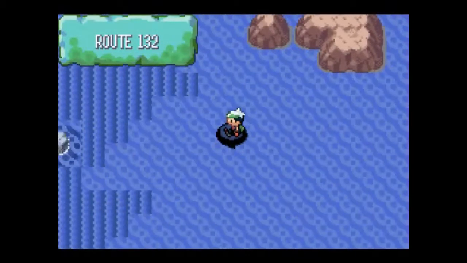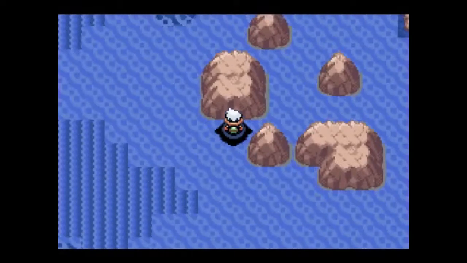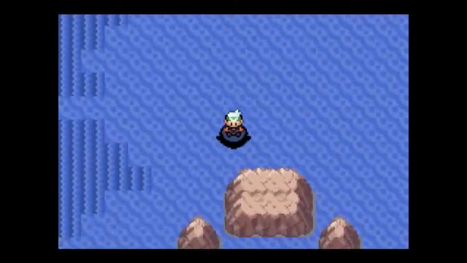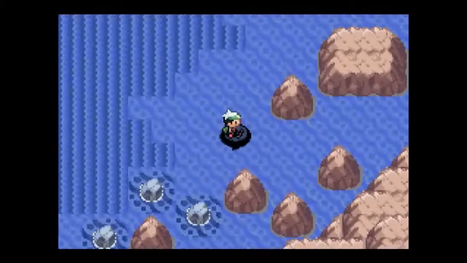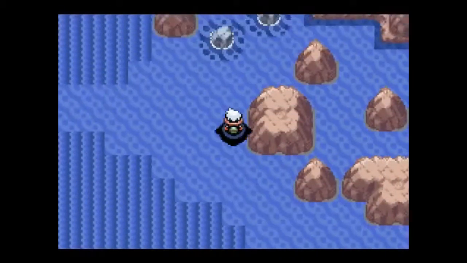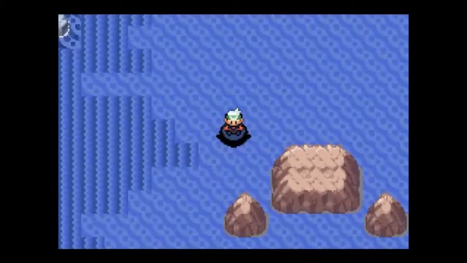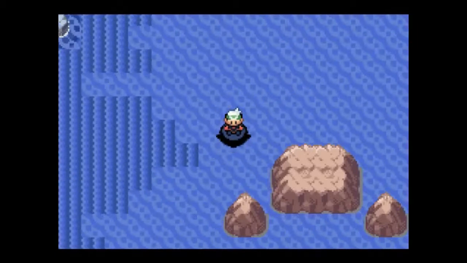Just west of Pacifidlog Town, we have Route 132 and its cousins 133 and 134. Now these routes are all tidal. There are lots of tidal waves and you have to go through, and there's a lot of stuff in here, as you can imagine. I believe the minimum amount you can go through these and get everything is three. I could be wrong about that, but I'm pretty sure it's the least amount.